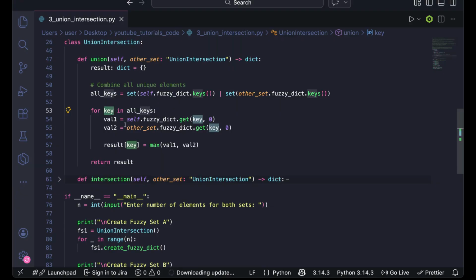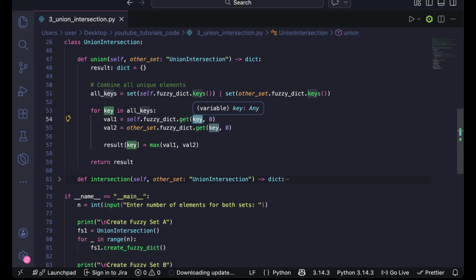Now in line 54, we have value 1, and in line 55 we have value 2. What are we storing in these values? Here we have self.fuzzydictionary.get key comma 0. That means that Python gives us a get method which we are using here for the dictionary, and we are accessing the key.